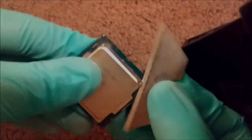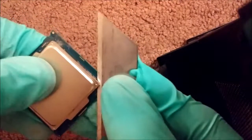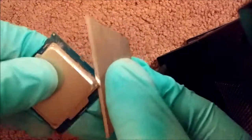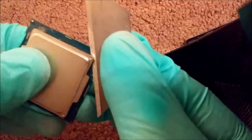Alright, so we're going to walk through this delid here. This is an i3 6100. It's a Skylake chip. I've done a couple other delids for friends on an i7 and a couple i5s. Those were all Skylake as well. I haven't done a Kaby Lake yet. I'm pretty sure they're almost exactly the same.